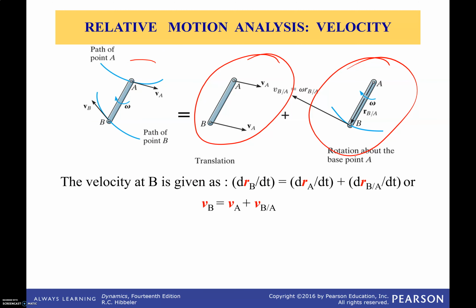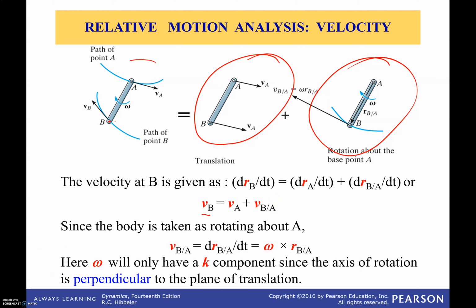So if we take that equation that we have before for the displacements and we divide that by dt, we get the velocity. Velocity of B, this point here, is equal to the velocity of A, this is if we didn't have any rotation, plus the velocity of B relative to A, the rotation part. But now we know when we have a pure rotation, we know how to write this, right? That's omega r, or omega cross r. So we can write the velocity of B relative to A, that's the derivative, as omega cross r of B relative to A.